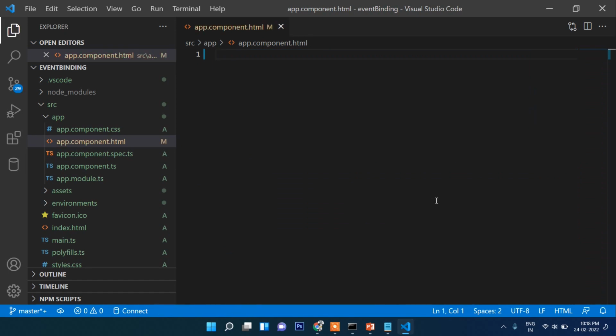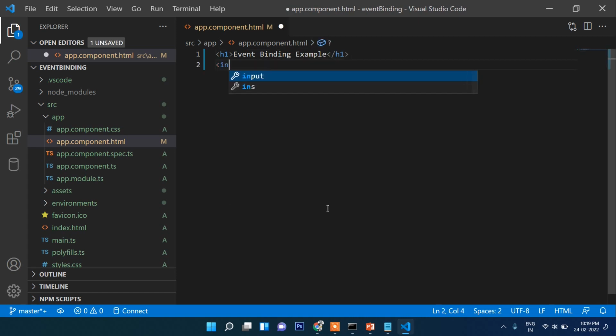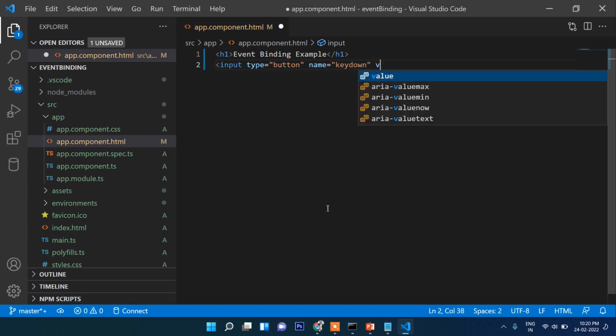Let's write an h1, event example. Now here, input type button, and then name equals click or key up or key down, value equals key down.